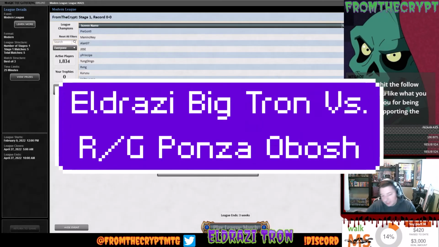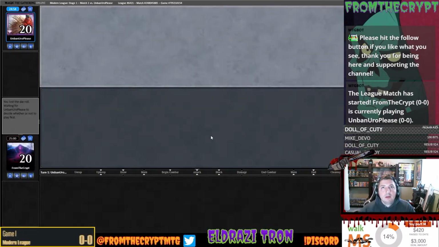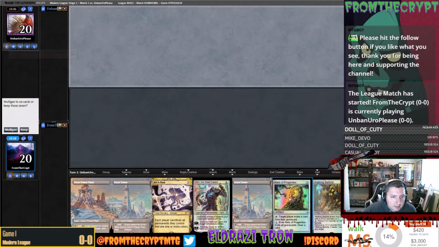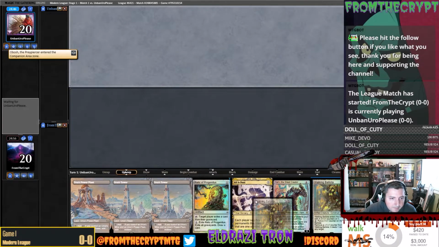Button match one of a new league. Let's do it. Unban Uro, please. Two pieces, monkey killer, two towers. We'll try it.